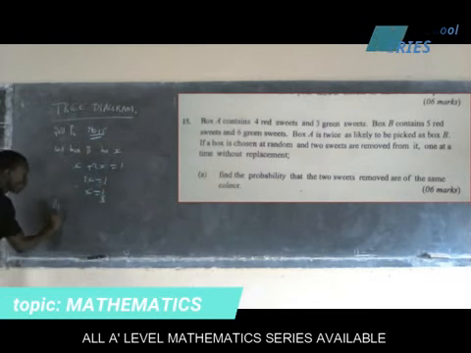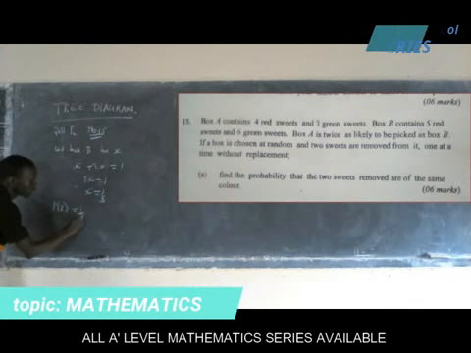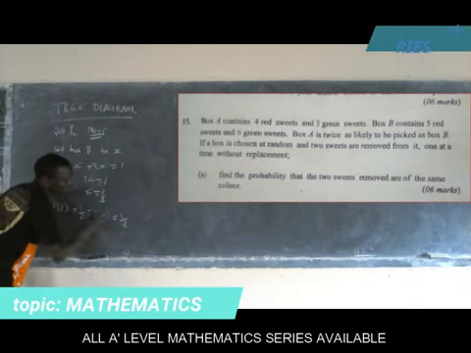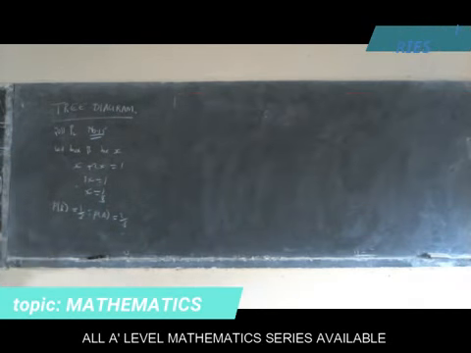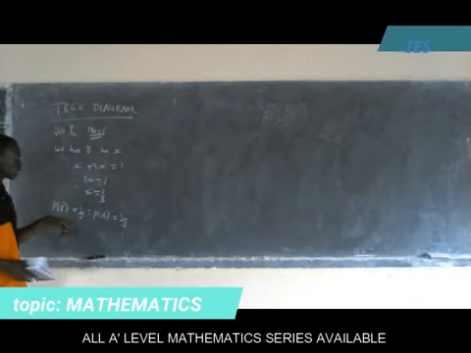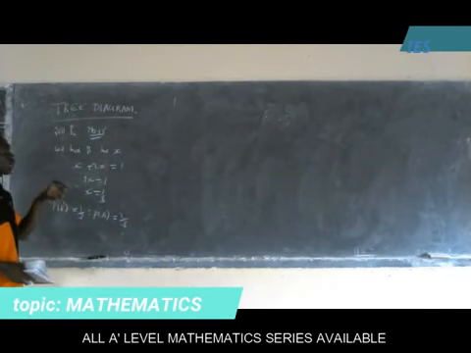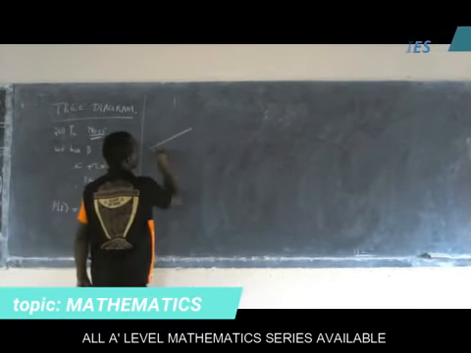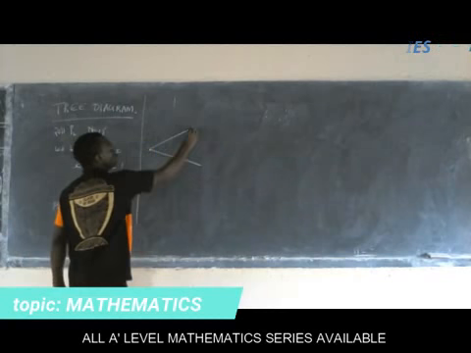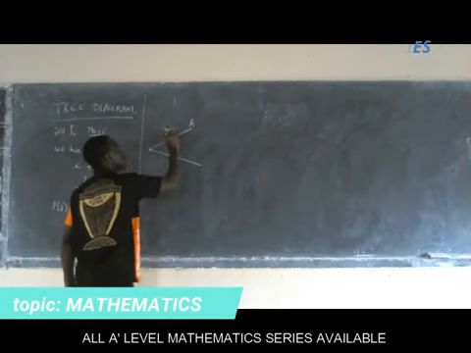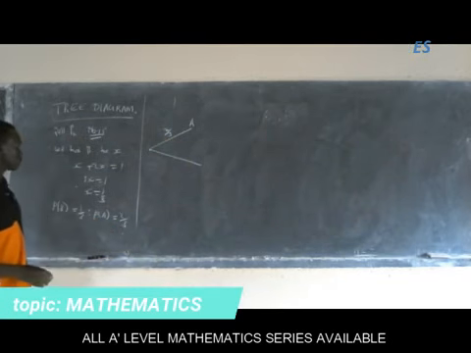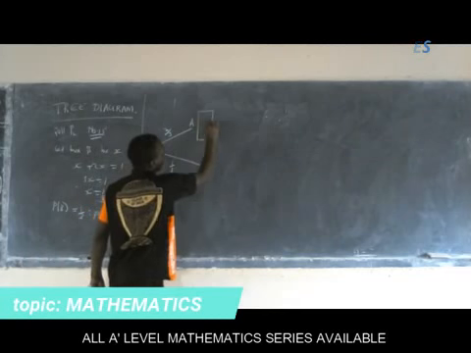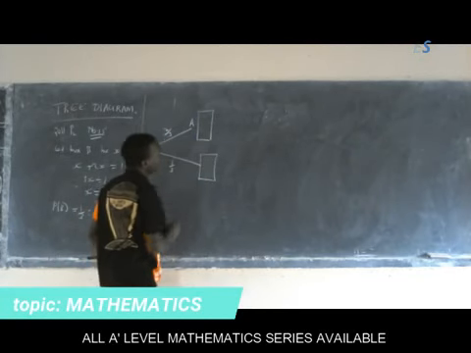Therefore, the probability of choosing box B shall give us a third, and the probability of choosing box A shall become 2/3, because box A is twice as likely compared to box B. But in this case, because we have 2 boxes together, step number 1, begin by choosing the boxes. The probability of choosing box A is 2/3, and the probability of choosing box B shall become 1 out of 3.